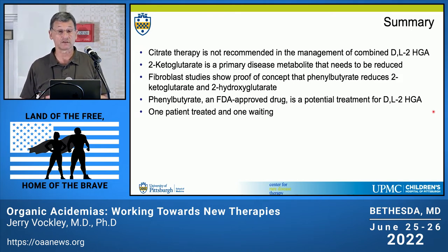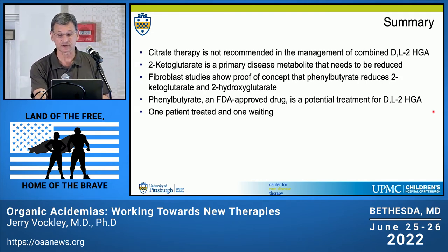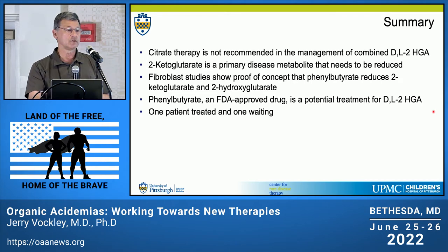I have a patient that we're getting ready to treat, but we've got some glitches, and I've got some other folks around the country who've seen me present this and are trying to go ahead and send patients over. So we think there's a good chance that we'll be able to make a difference in these patients, and I hope that sometime in the next couple of years we'll be able to present this to you. And I know Kathy was kind enough to send out a notice through the OAA for me to get some more patient cell lines. So we're moving this project forward. So you all can take credit for the folks who were here 10 years ago who gave me grief. We're moving ahead.